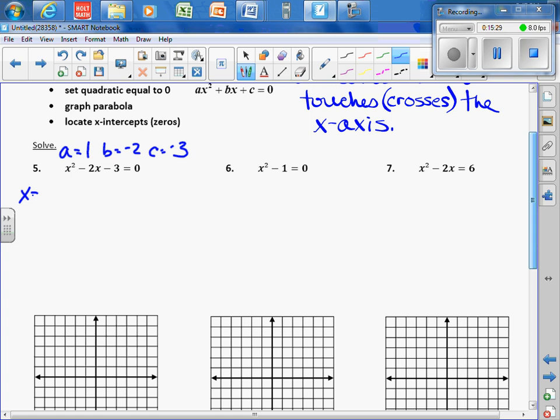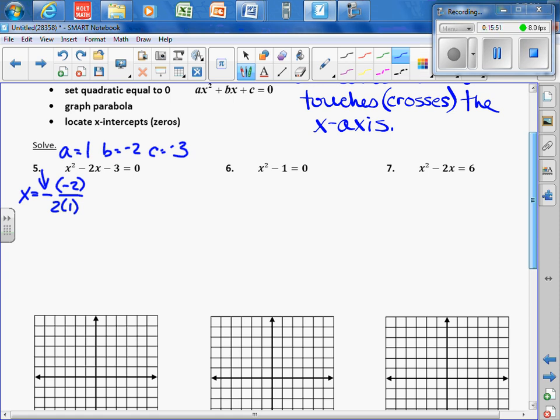So x equals negative. Now, what's b equal to? -2. So the negative that's part of the formula is this negative right here. What's b equal to? -2. So you have to have both of those negatives in there. Over 2 times 1. I'll get you started there.